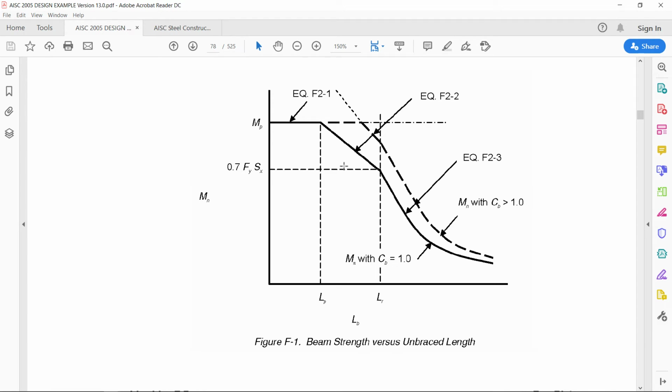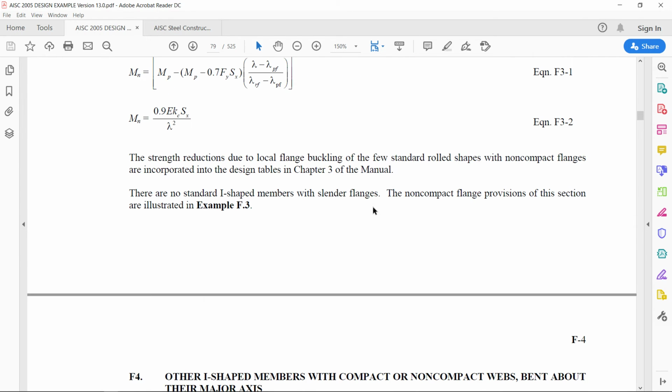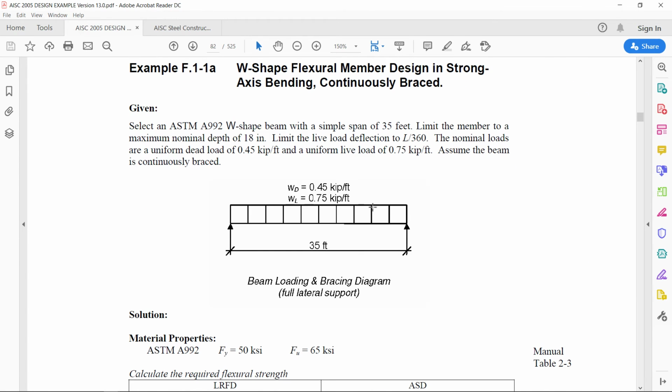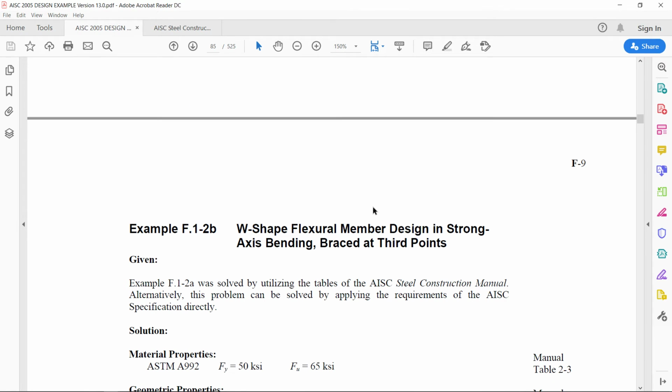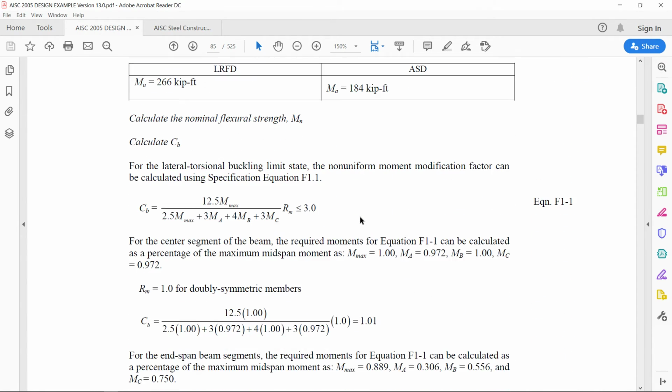So if our length is in between, that means the plastic hinge will not be formed and it will be within the inelastic range. So going back to the problem, we will see the conclusion.